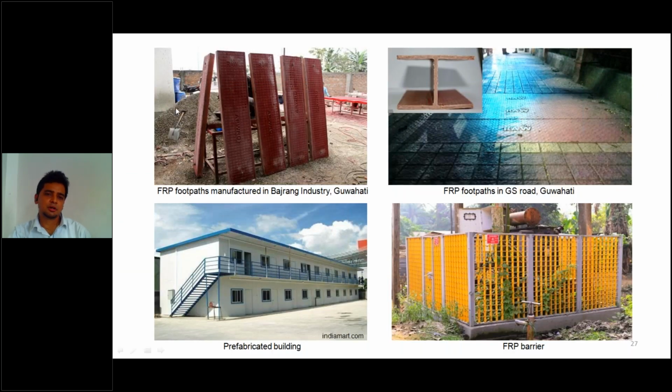You can see FRP footpaths. These FRP footpaths have now been widely used as an alternative to the conventional concrete footpath throughout the northeast region of India. Also, different FRP buildings, prefabricated buildings, have come up where FRP panels and beam members have been used. Different other structures are also coming up.